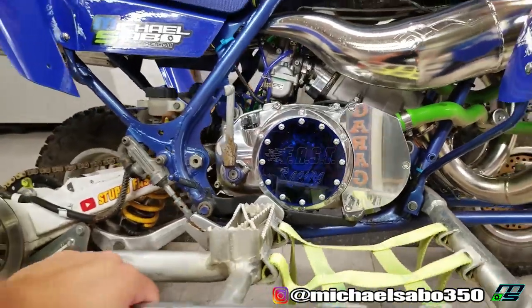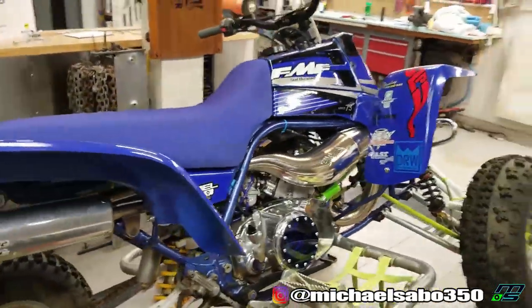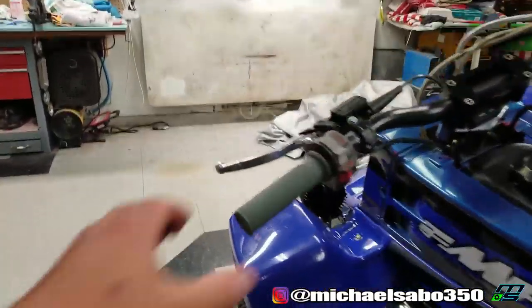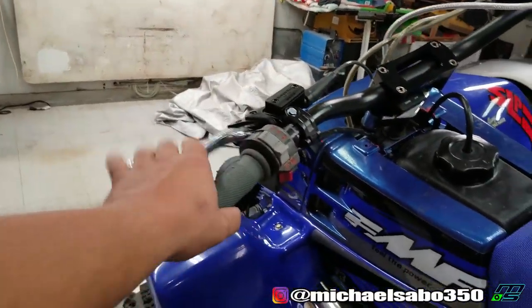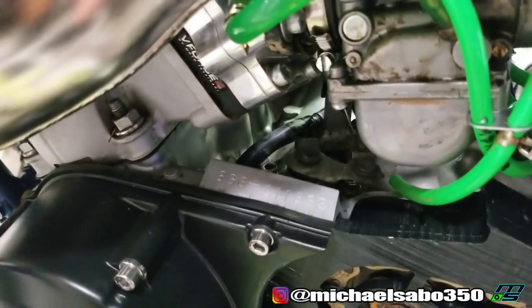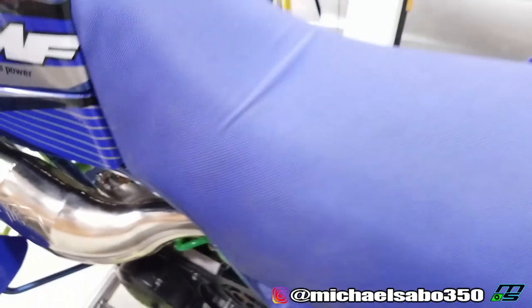And we'll test out this clutch and we will see how much better it is than the basic cable driven system. You can check this thing out. Man, is that easy. You can see the action in here. So that just needs a little bit of an adjustment.